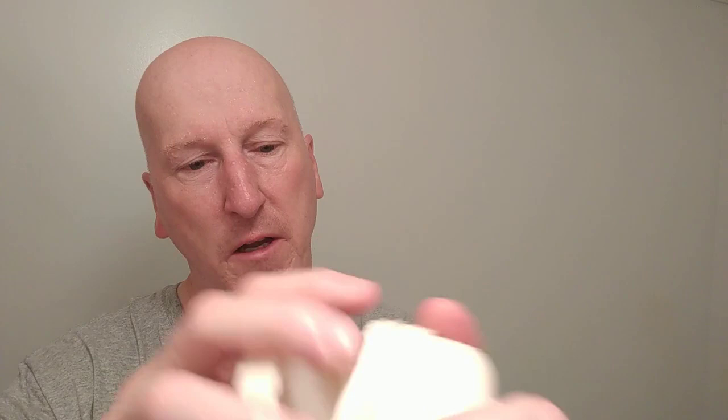Here's my Grand Chairman shaving bowl. I'm just gonna dump that water out. There you go. And we'll get some sandalwood shaving cream here. I'm gonna get about that much right there. I'm gonna put that in there like that. I anticipate two passes, but you never know. I'm gonna put that in the shaving bowl like that.